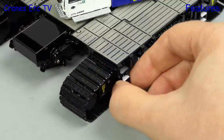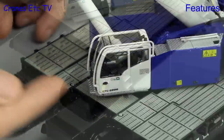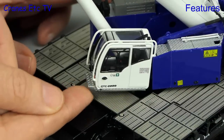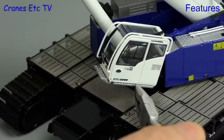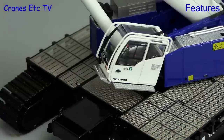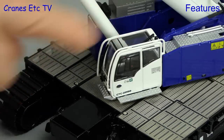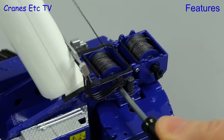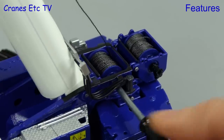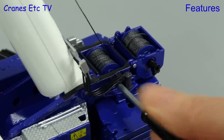At the smaller end of the scale, the access steps on the track frames can be opened out and the crane cab can also be tilted to a good angle. Another feature is the pull-out platform under the cab, although it is quite tricky to get hold of, and for that the supplied tools are quite useful. To operate a winch you can remove the winch motor if fitted and then use the supplied key. The winch drum has some spring loading, works smoothly, and should also perform reasonably well at holding a load.